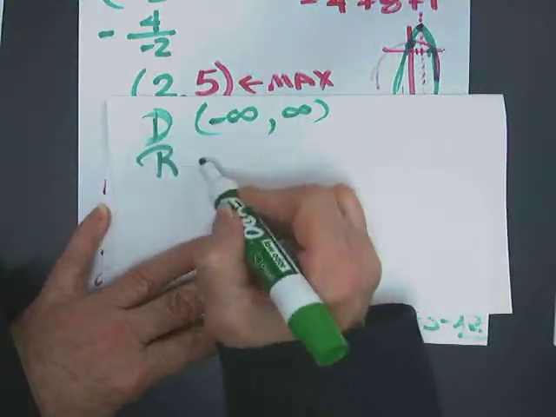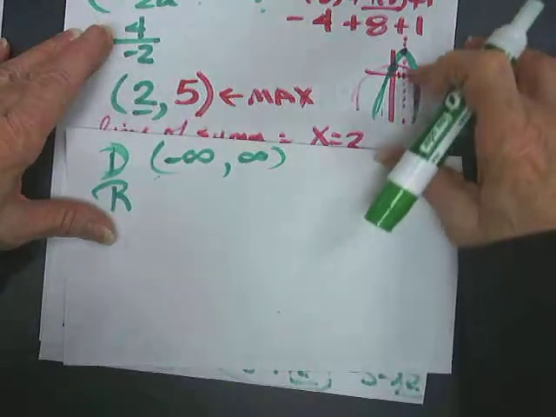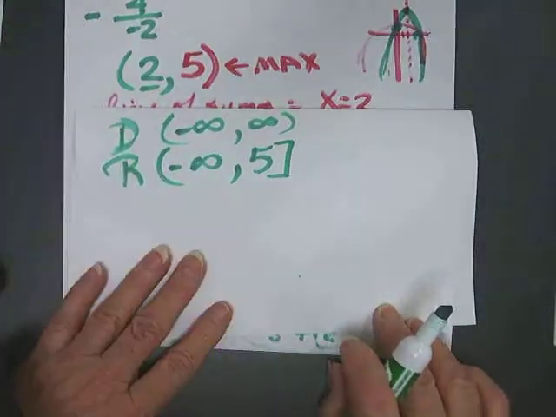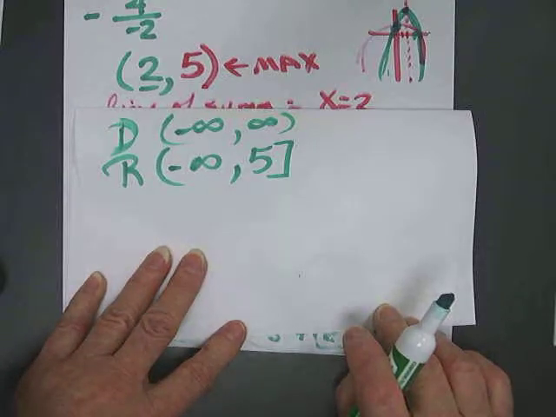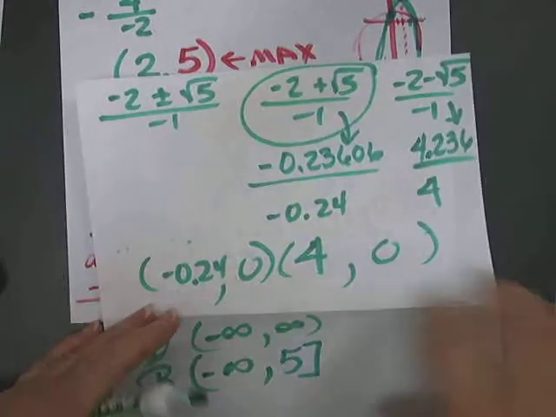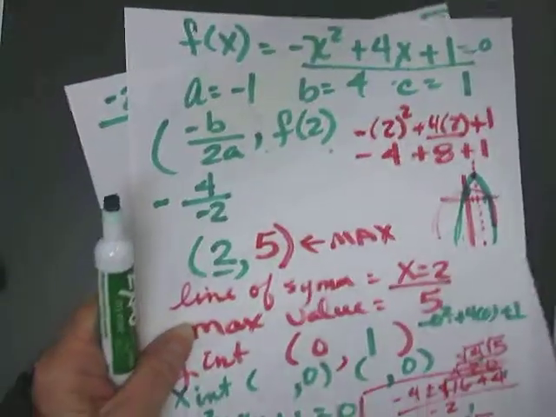And what was the domain and the range here? Domain of the x's. Of course, the x's because it's a domain. X's can go forever, right? You go forever this way. So the domain is negative infinity to positive infinity, and the range is negative infinity up to 5, right? And what do we put? Brackets, right? And that was the only notes.